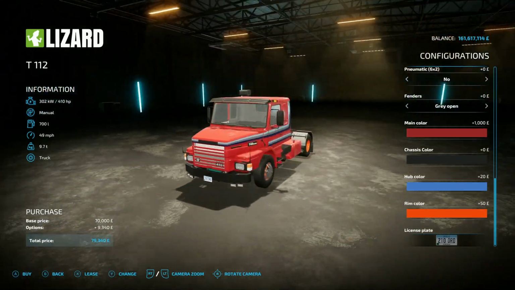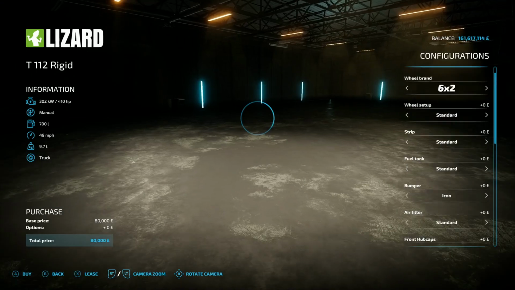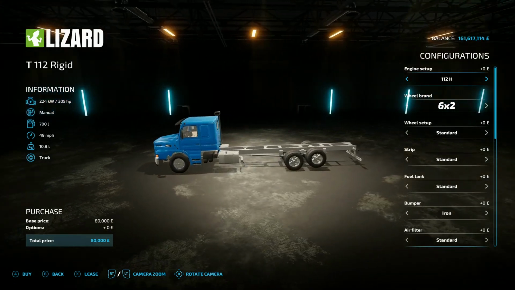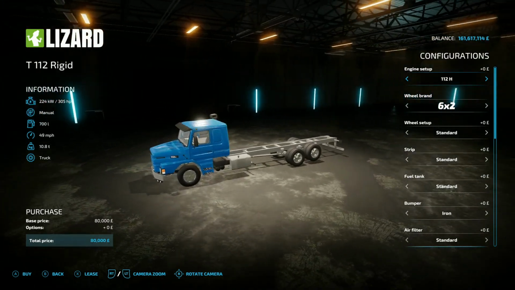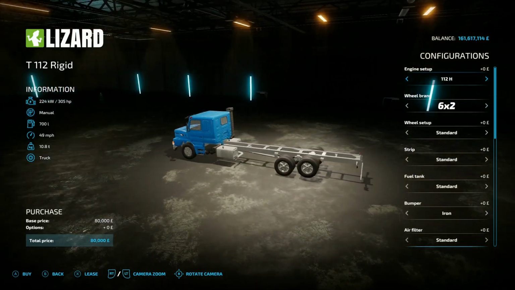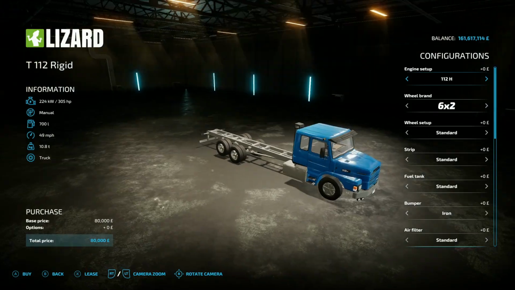Now, if you're thinking, oh, Dom, the 6x2 doesn't really look that long. Well, there is a different version. The T112 Rigid. Now, it's going to be the same options as the rest with colours and lights and whatever was on the go. But obviously, it's got the rigid back on it. So you can have the big things that were attached to it as well. Oh, fair enough.